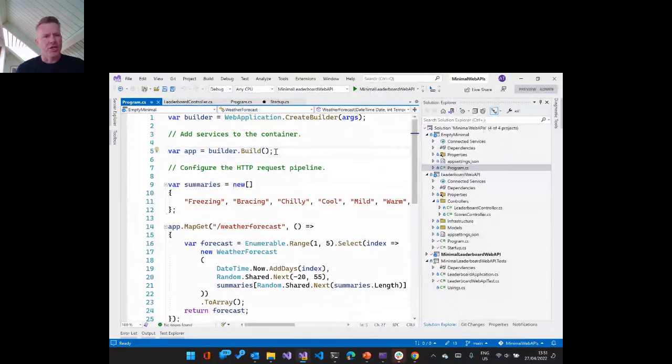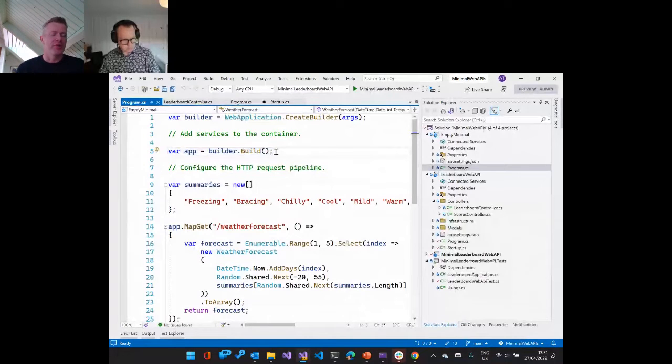That's one side. The other side is that there's a new hosting model. It used to be a web host first, then came the generic host with ASP.NET Core 2.2, where they introduced a generic host to do hosting other than web applications, for example, background services. The hosted services, but then more came along, like gRPC, SignalR, and even WASM hosting for Blazor. So the generic host was a new thing, but it's still kind of confusing, how do you configure and where do you configure what? So that has sort of been merged together. And that was the idea, to make it simpler, to flatten everything out and get rid of a little bit of the history that has been created over the past couple of years.